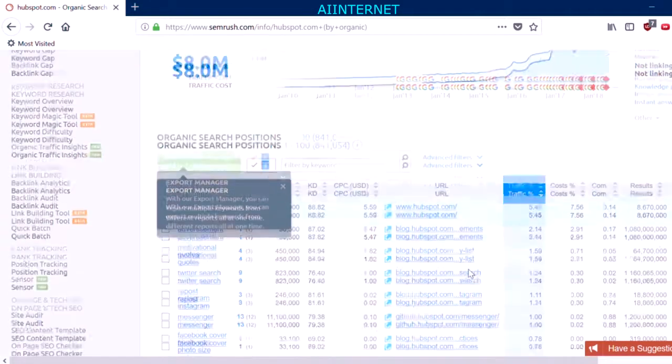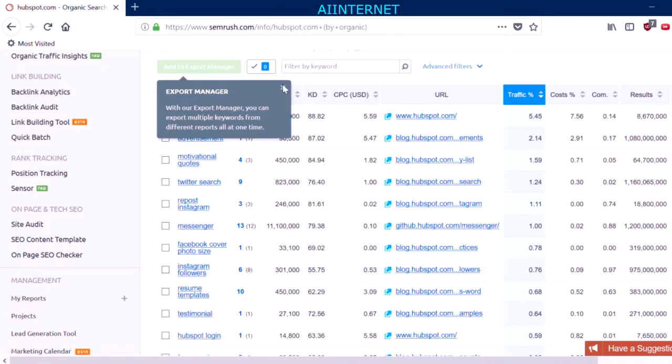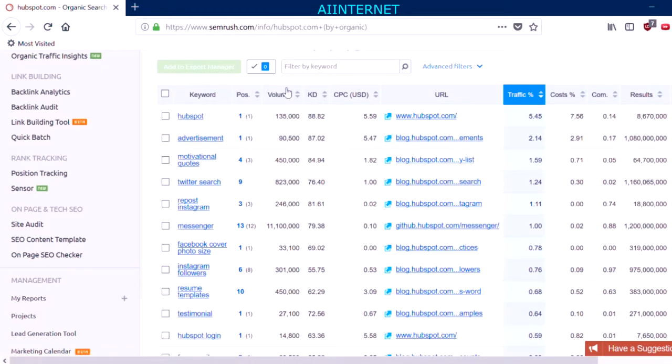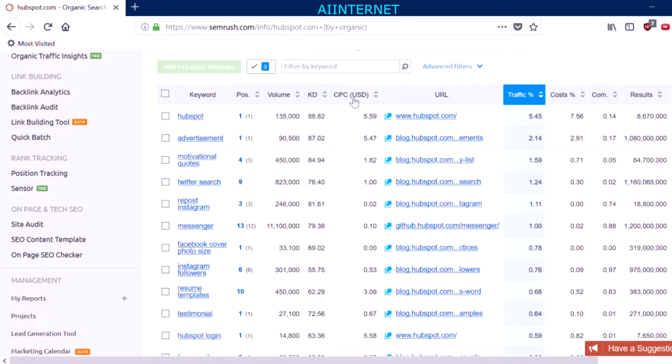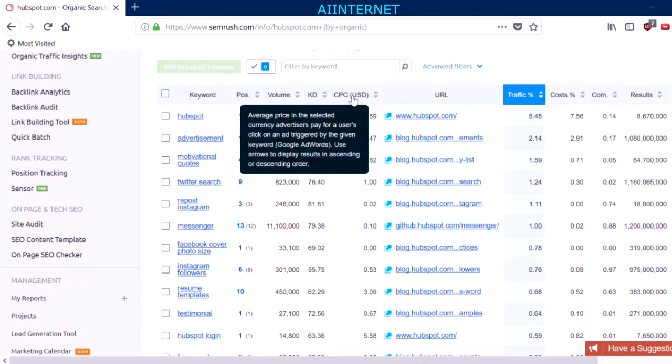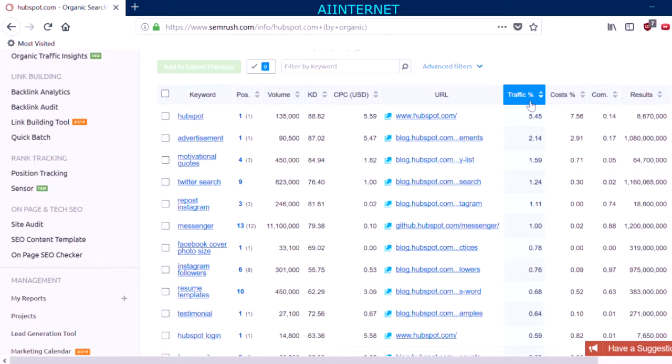If you scroll down, you really get a good view as to where this traffic is coming from. You can sort it by the volume, the difficulty it would take to rank, the cost, etc. My two favorite things to sort by is the default traffic percentage, which tells you how much of the traffic out of all of your target domain, in this case HubSpot, is coming from a particular term. My favorite thing to sort by is actually the cost percentage, so I'm going to click that.